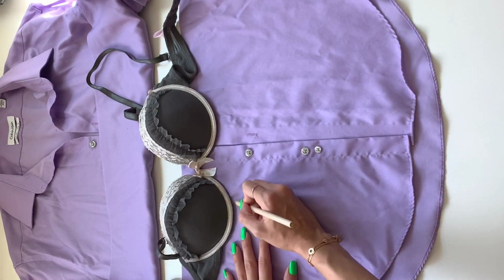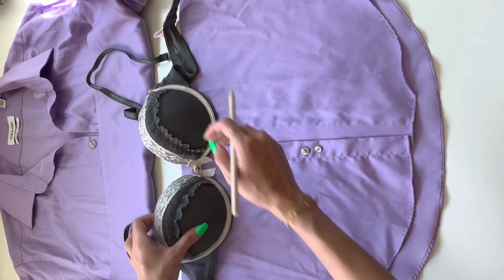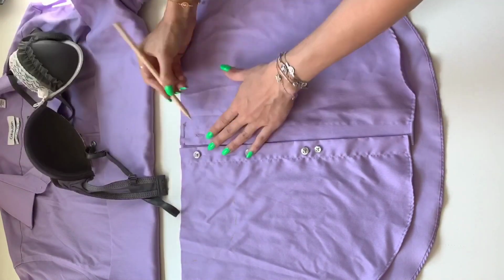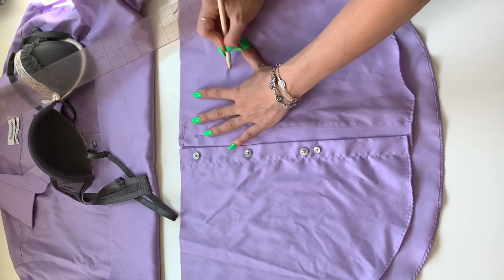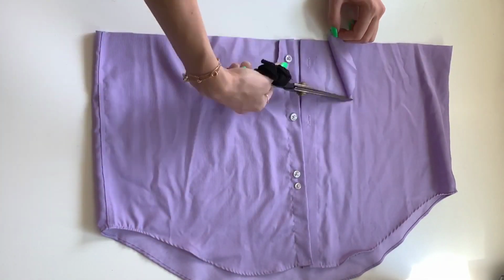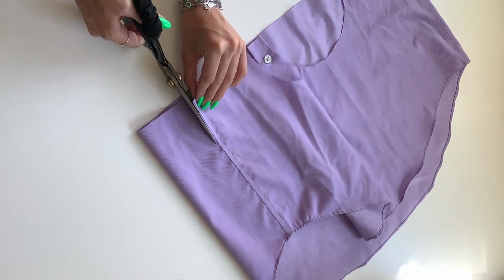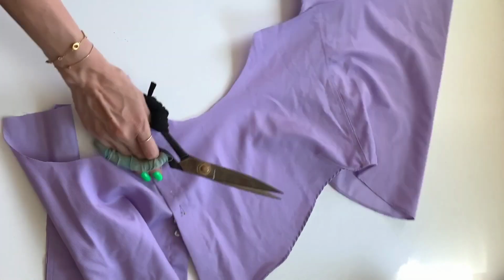Grab your bra and outline the cup on both sides of the fabric. Grab a ruler to measure the height so they are both the same length. Okay, now let's cut the cups out. I am cutting the sides to use the back panel for the bust area.